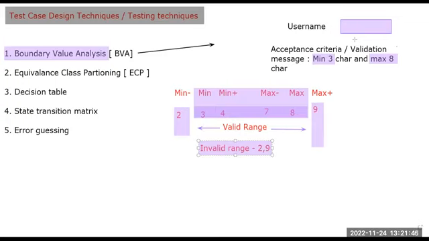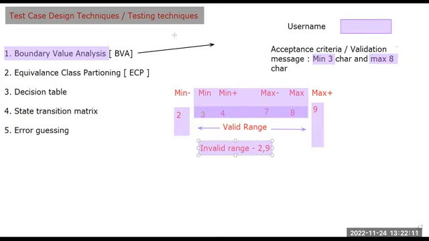Because this input field, we have to test with all the values. Verify this username field by entering 2 characters, verify this input field by giving 3 characters, verify this input field by giving 4 characters, verify this input field with 7, 8, as well as 9. Correct? So likewise, to test this particular username field, we can derive 6 test scenarios. Correct? That is one possibility.